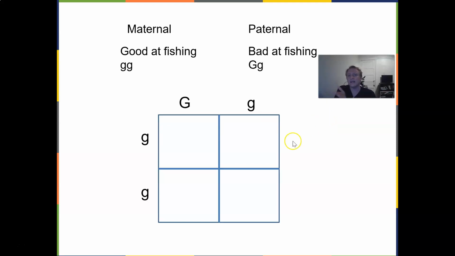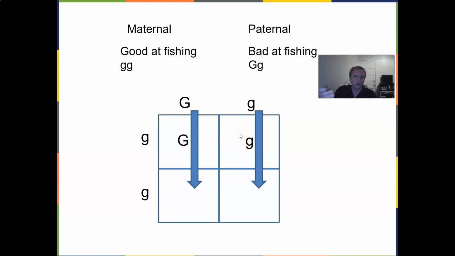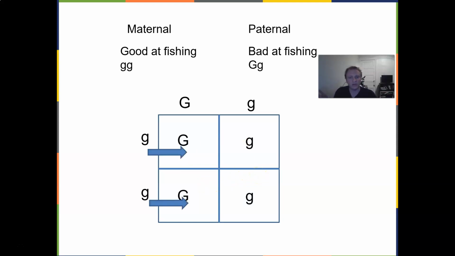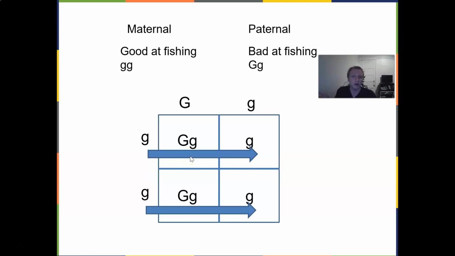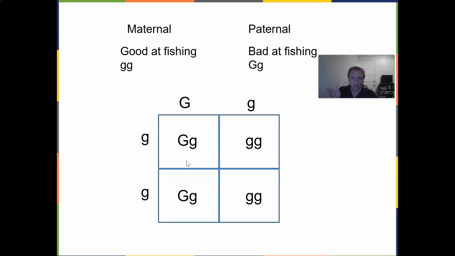So this is all of the types of offspring my parents can have looking at this one particular gene. You take the alleles that you put on top and you bring them into the top box here, and you also bring them down to the second row here. So we have all my dad's alleles plugged in where they need to go. Now we take my mom's alleles and we do something similar. We put them everywhere where they can go. So we put them in the first column and we put them in the second column. This is a picture of every possible offspring that my parents could have had with their particular alleles.